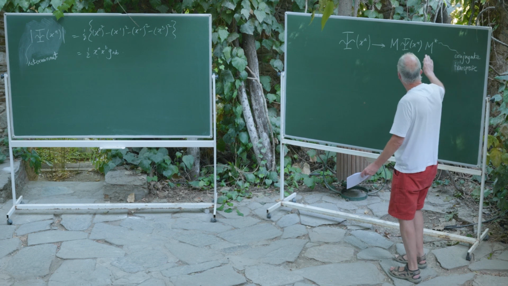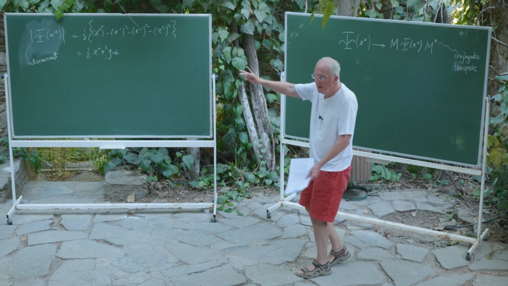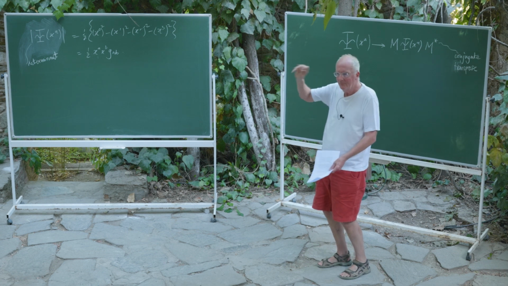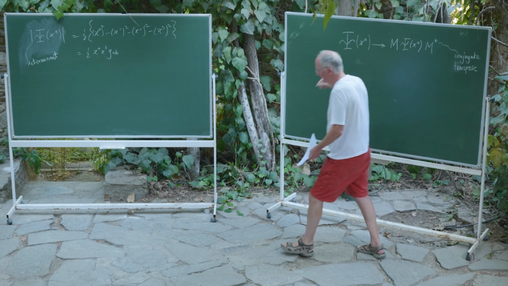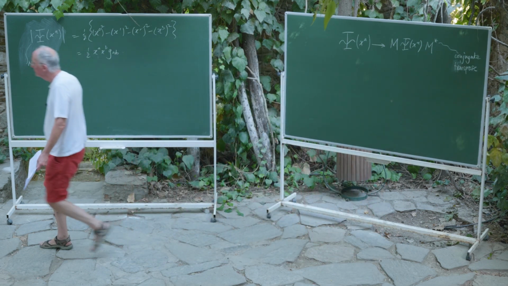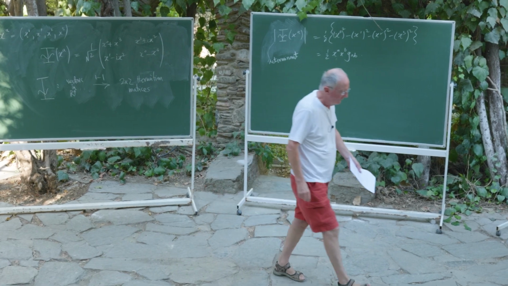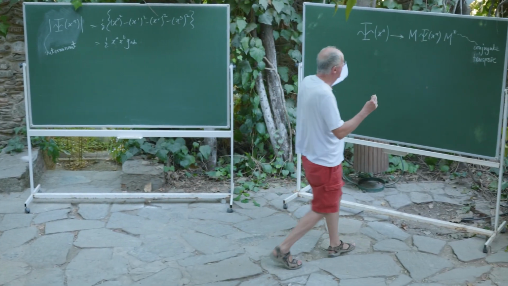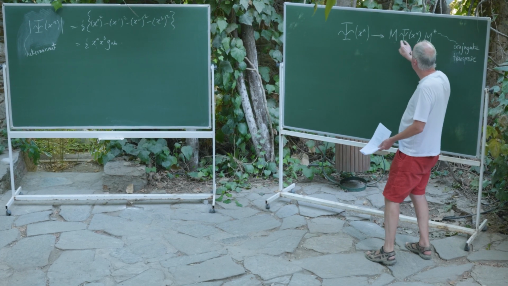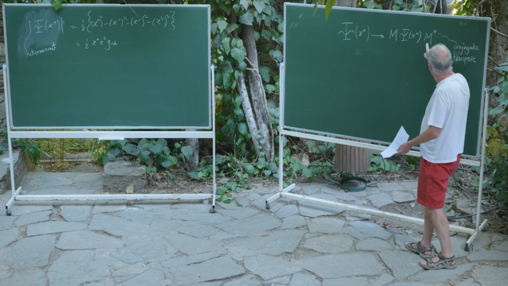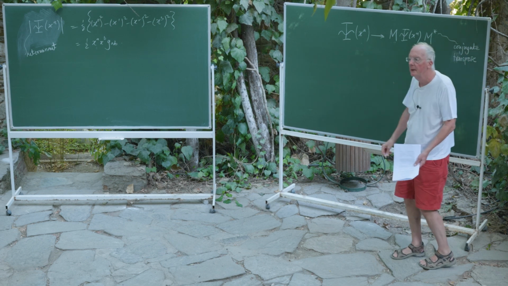Okay, on the right. So we're forgetting about x for the minute. It's there, but we're leaving it alone. We're taking this matrix, in other words, this matrix, and we're doing something to it. Namely, we're pre-multiplying by a matrix and post-multiplying by the same matrix, but conjugate transpose of the same matrix.